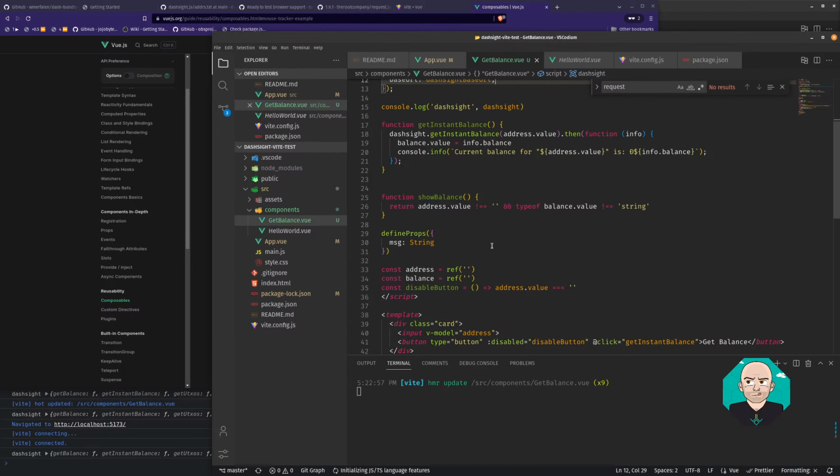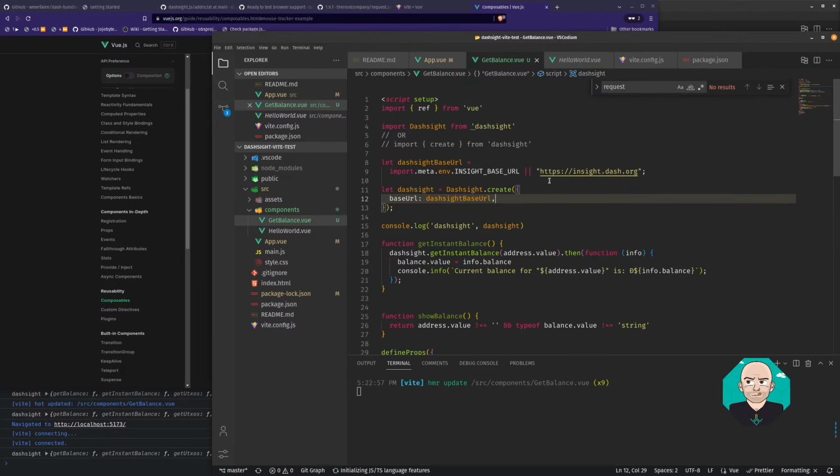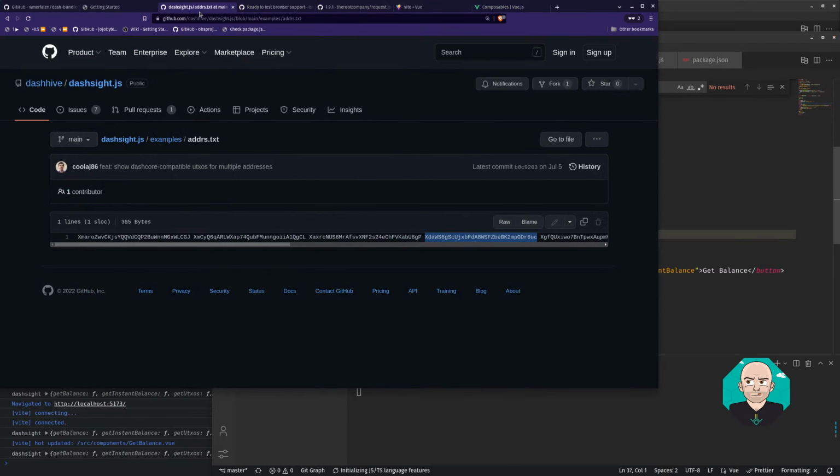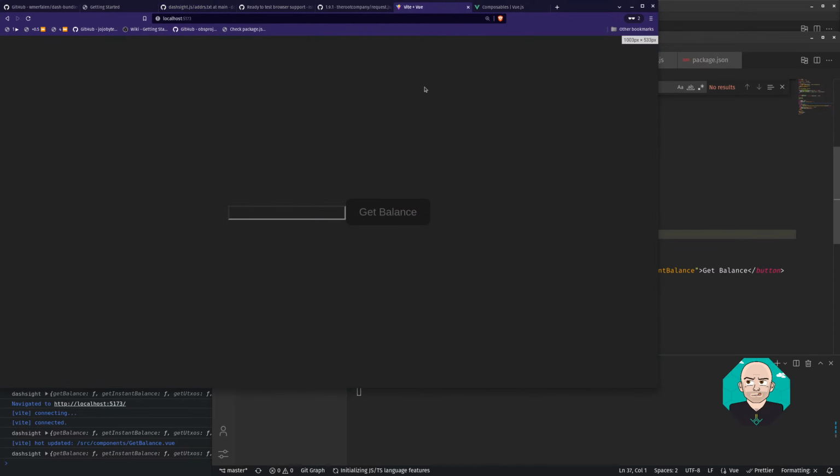Where's my code at? So can I just make a ref to this? Let's see. I don't know if it's gonna like that. Ref boolean. Save. Copy.